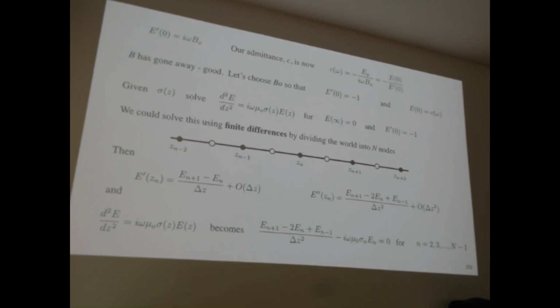Finite difference method is where you approximate a derivative by taking the difference between two electric fields at two different depths divided by the difference in depth. And so the first vertical derivative at any one of these white points is given by the electric field at point n plus 1 minus the electric field at point n divided by the distance between them. So I've drawn this horizontally, but it's really with depth.